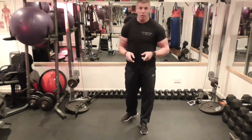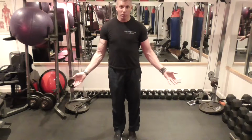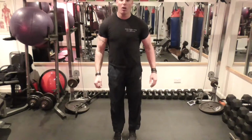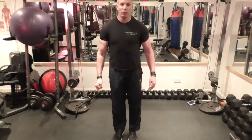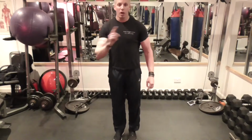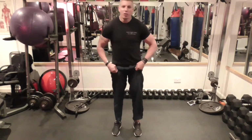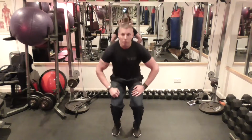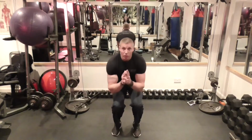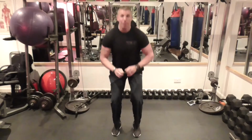Now when you have to stop with your dogs, if the dogs are on the leads, don't just stand there. While the dog's doing its thing, you're going to calf raise, for as long as it takes the dog to do whatever it's got to do. But when you go down to pick it up, you're not just going to lean forward, you're going to make sure you go into a squat hold, and hold that there for about 10 to 15 seconds if possible. Then stand back up.